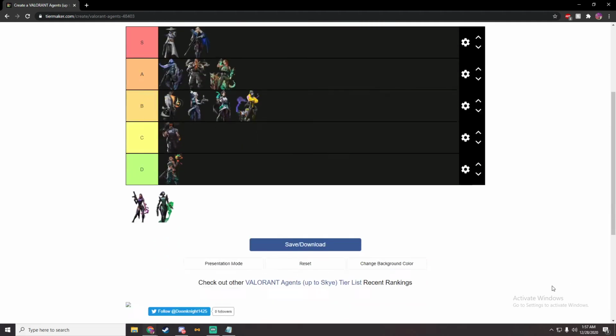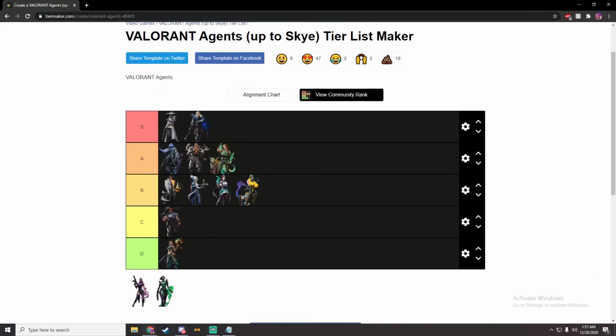But moving on, we have Reyna. Reyna, she is really special. I used to play a decent amount of Reyna, whenever she released. I'm putting her personally in C tier. Some people aren't going to agree with this, but I have to put her in high C tier. Maybe very low B tier. I'm really torn between these two, but I'm going to put her in low C tier for now.